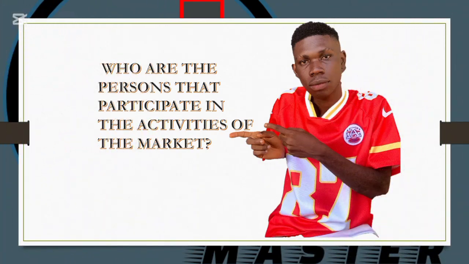Who are the persons participating in the activities of the market? Before I dive into this topic, I'm going to talk about the types or kinds of trade that people do in forex trading. You understand? So one of them is exchange, and the other one is speculative trading. With this explanation, I'm going to explain these types of trading.